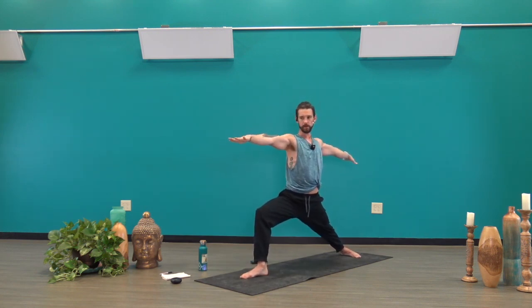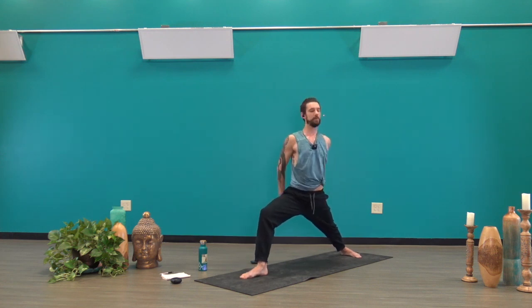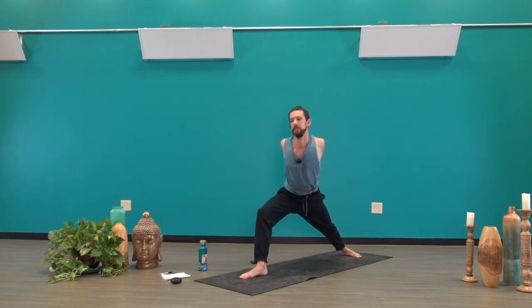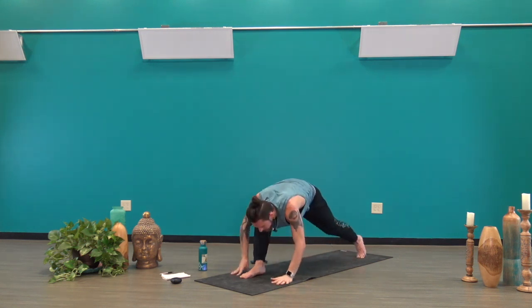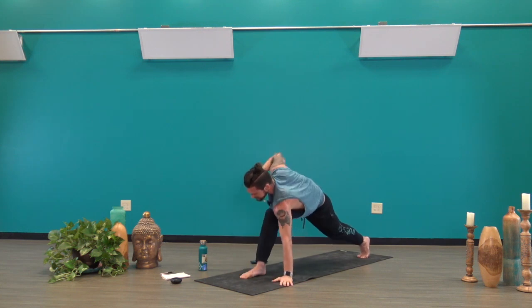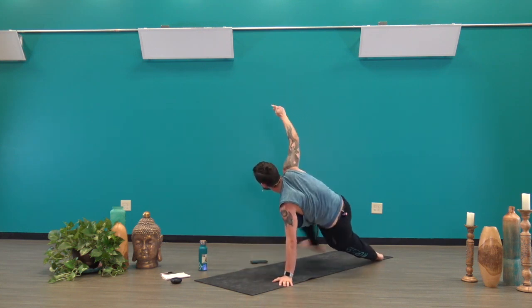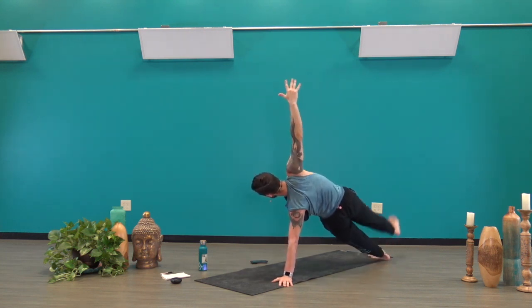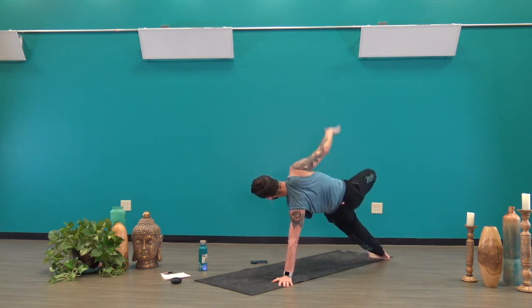And sink and breathe out, you got it. One more inhale, hands bind the opposite way, exhale. Inhale, lift the chest. Exhale, fold. Just stay for the breath in. Hands drop, exhale. Lift the heel, inhale, right arm up, twist. Now you always can stay here or find your variation of side plank, Vashisthasana. Stay there or inhale, right leg up, toes up, clamp, grab, place the foot, lift the hips.